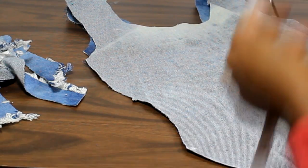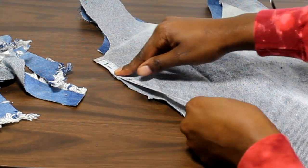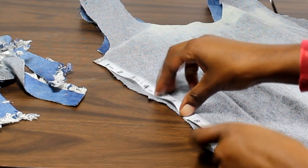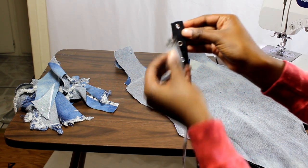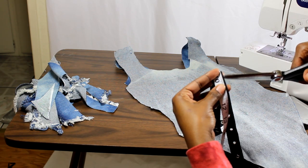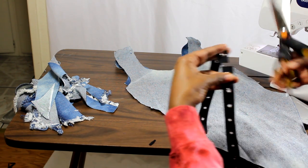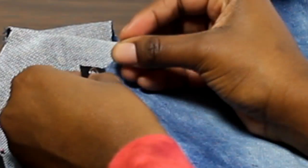Next, I'm measuring how long the front side seams are. And for the extra small pattern piece that I'm using, I came up with 10 inches. So I'm going to take my trim with the grommet insets and cut a piece 10 inches long. Then I'm going to take the piece that I cut and match the grommets to the rest of the trim that I have and cut 4 exact copies of that piece.